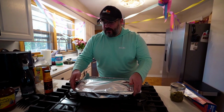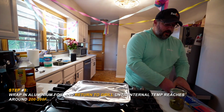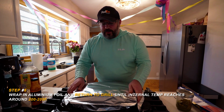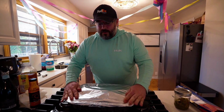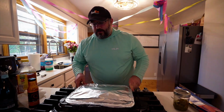We got the fat rendered. So this is gonna seal in all the moisture and keep all that flavor intact for us. You can leave it unwrapped, you don't have to put it in a pan, but this really expedites the process. That way you're not waiting around 10 hours for this thing to cook through. You wanna put it back on the smoker until we get another internal temp of 203. What do you think? Looks delicious, can't wait to eat.